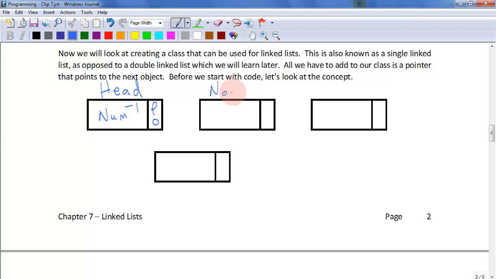If we allocate a node 1, we can give it a value, say 10, and its pointer will be 0. This is not a linked list yet. What we need to do is add this node to the linked list. And we can just add it to the end of the list. So we get rid of the 0, we go through the list until we hit a 0, and then we add the node. So now we have a list consisting of the head node and node 1.